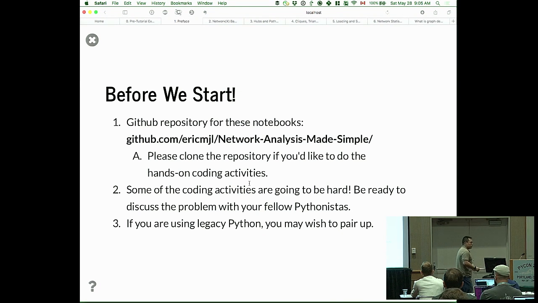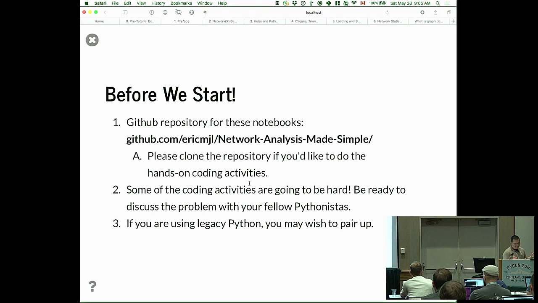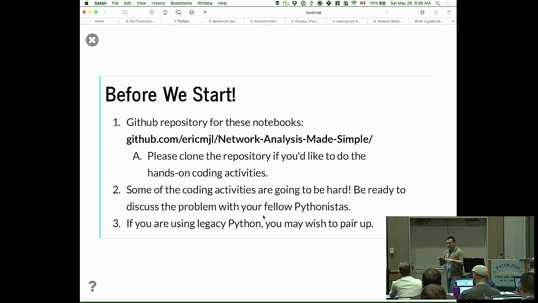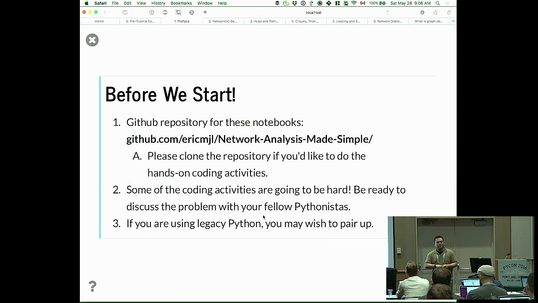All right? So now, before we get started, I want to very quickly share with you how this workshop is going to go. There's going to be a lot of hands-on coding activities. I'm actually going to minimize the amount of time I'm talking up here and blabbering and stuff like that, and I want to maximize the amount of time that you guys get to try implementing things on your laptop.